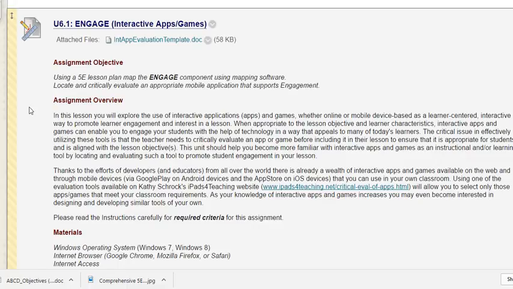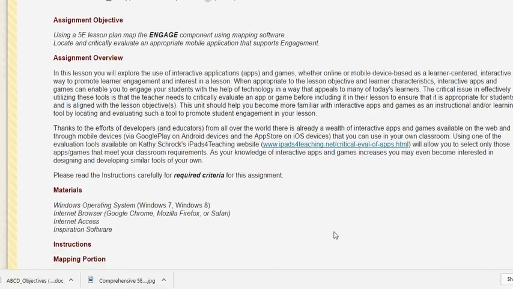Using one of the evaluation tools available on Kathy Schrock's iPads for Teaching website that we mentioned earlier, it's also linked here, will allow you to select only those apps or games that meet your classroom requirements. As your knowledge of interactive apps and games increases, you may then even become more interested in designing and developing similar tools of your own. Please read the instructions carefully for required criteria for this assignment.